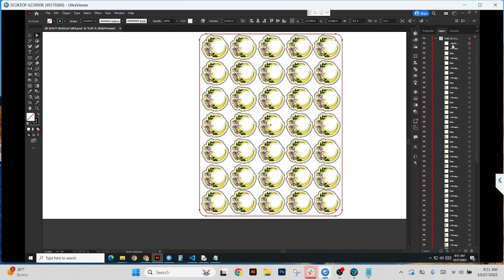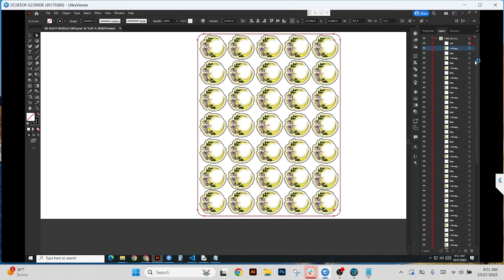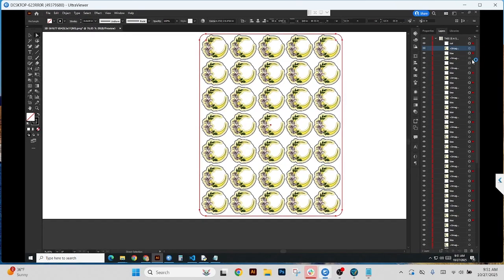So this rectangle, we're going to name this cut, rather, and we're going to do this so that it doesn't get messed up when we run the Control-Alt-B script, which is going to rename everything KISS that needs to be KISS. We actually had already renamed them before we duplicated everything, but if we hadn't, if we run that script right there, it would have renamed everything how we needed it to be.